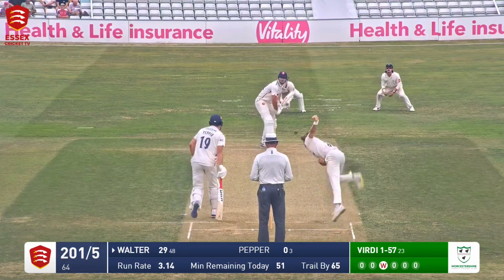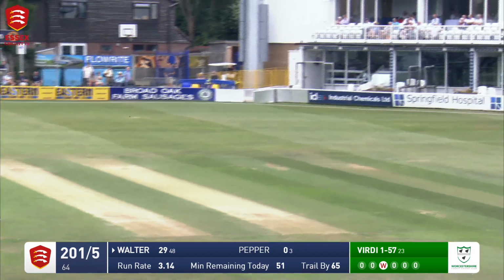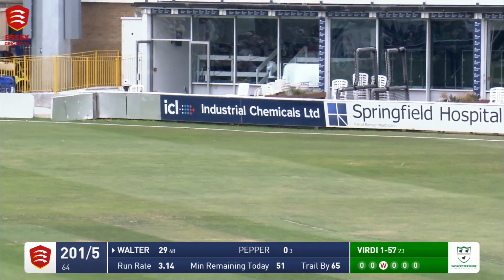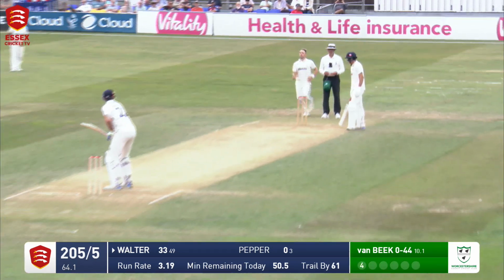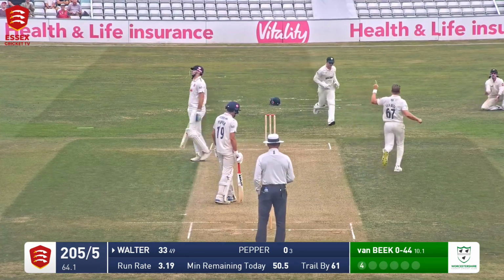Well, he's round the wicket to Paul Water, and Paul Water has clipped it just over. I'll find out who that was at shortish mid-wicket. Kashif Ali. Shortish mid-wicket, and for a minute there I thought he was going to... Smart, don't want to lose his wicket. Van Beek in again. This time Water goes back and cuts, and he's out.